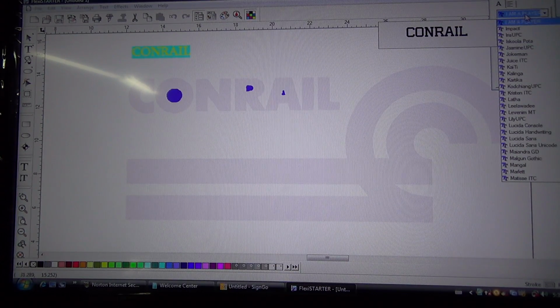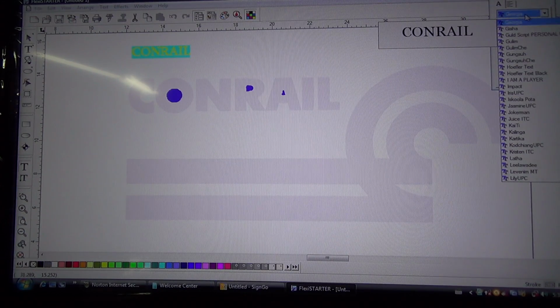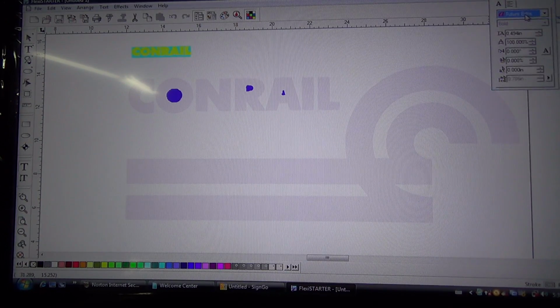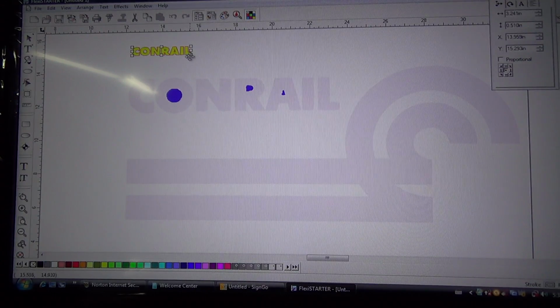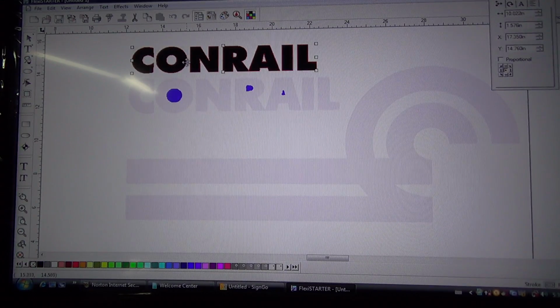Nope, not quite. I might have to open up the other file just so I can remember. Oh, there it is. Futura Extra Conrail. Okay, so what we want to do, I thought I changed that to black. There. We want to make it kind of the same. Ooh, not that big. Holy, where are you going?